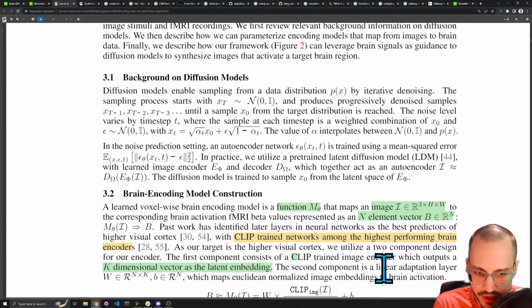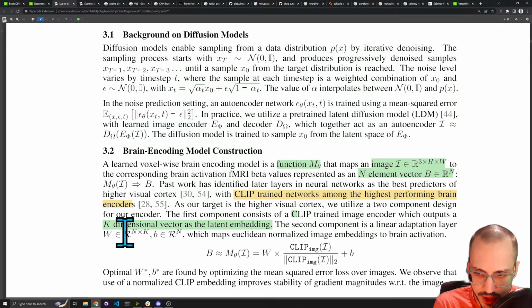The second component is a linear adaptation layer. W equals n by k, and b, I guess. So linear adaptation layer just means a one layer neural net, right? And the one layer is going to have weights and biases. So here all you see is weights, and then you have a bias, which maps Euclidean normalized image embeddings to brain activation.